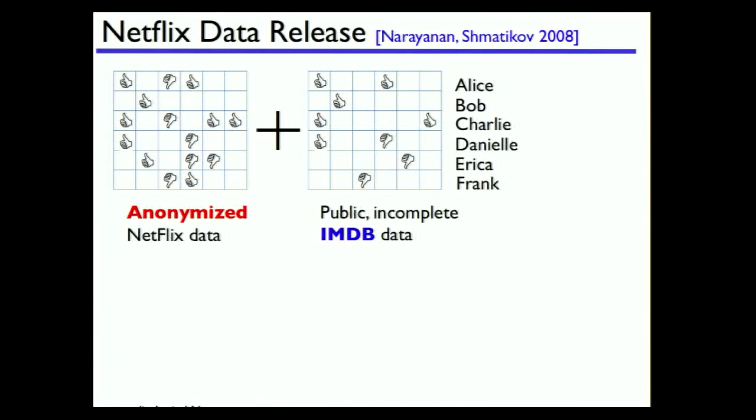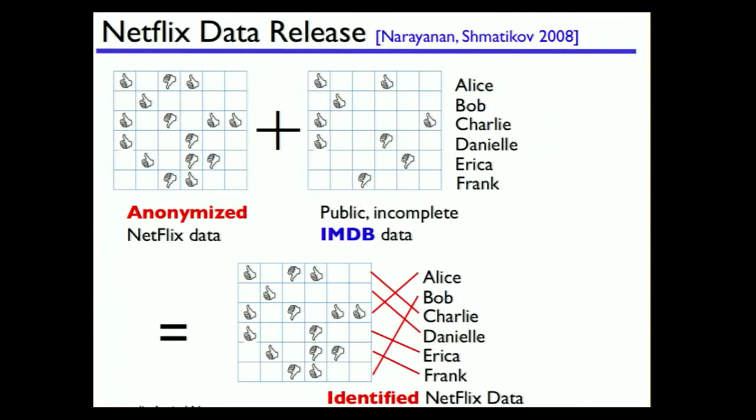and correlate it with an external source of information. In this case, they looked at the public data available through the website IMDb, a movie ratings website, where people can create an account, normally with their real name, and post reviews of the movies they want everybody to know they watched, and how much they like them.